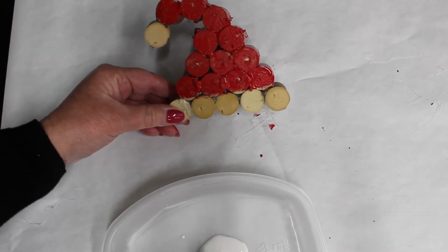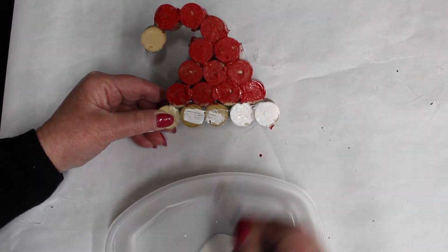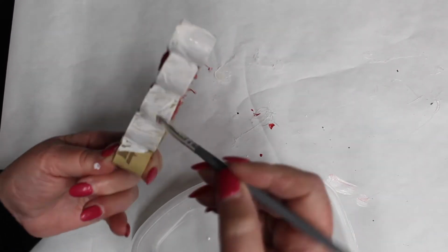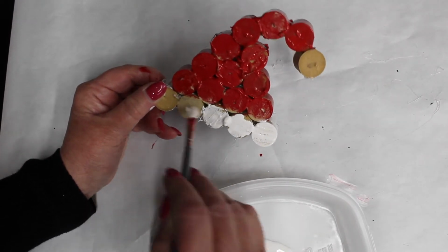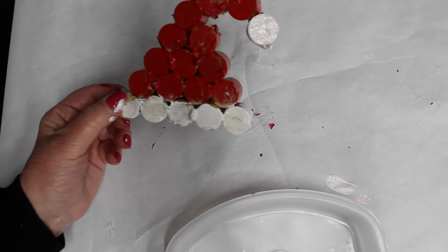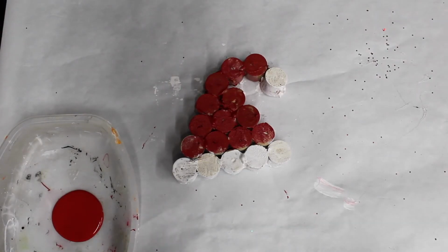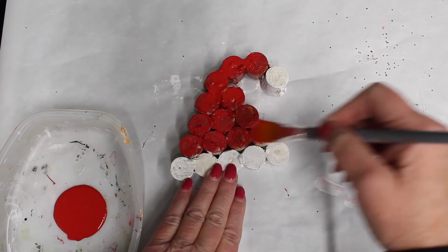I'm now going to do the white, which would be where the puffs will go, or where the fur. A second coat of paint will be put on this. We're going to let this dry first and then we'll put the second coat on. You want to put another coat of the red on the corks just to cover all the open spots.